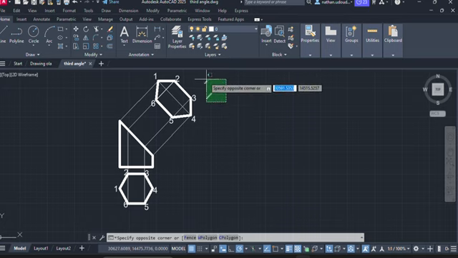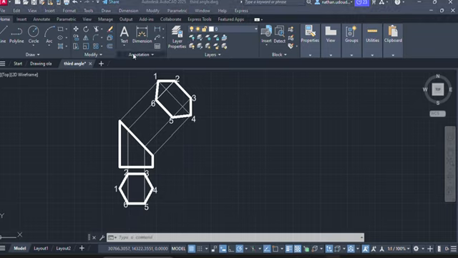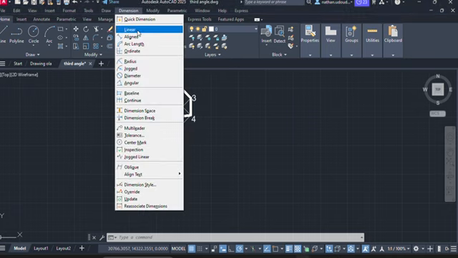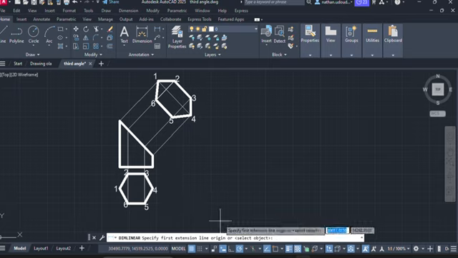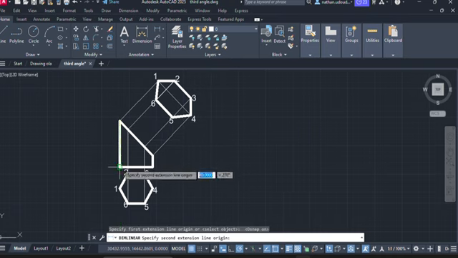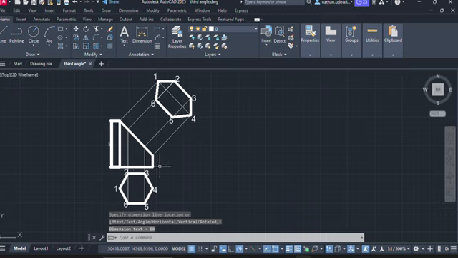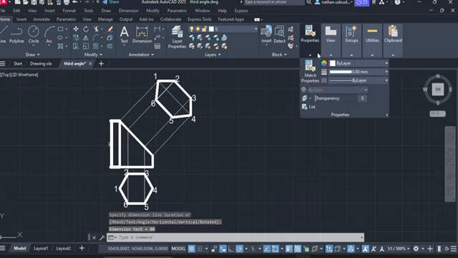So you can delete this as well. Okay, so once you are done, you can add the dimensions that were given. So you have from here, on your object snap again so as to get the precise point. Then click here. So this is 80. So now let's return our line.